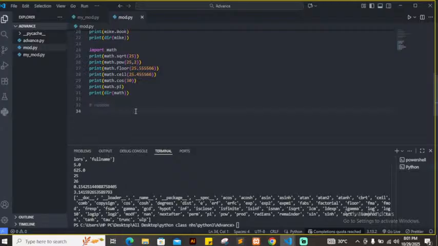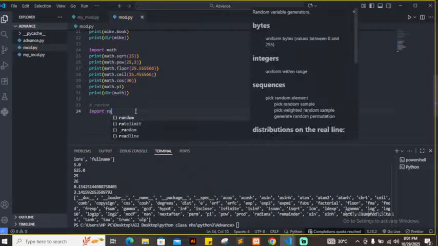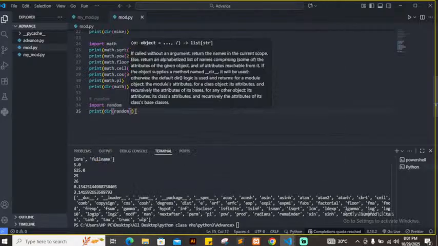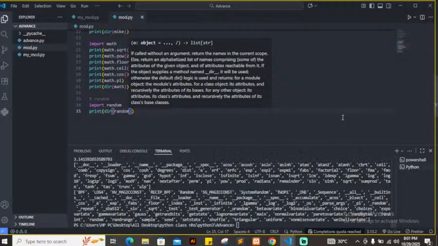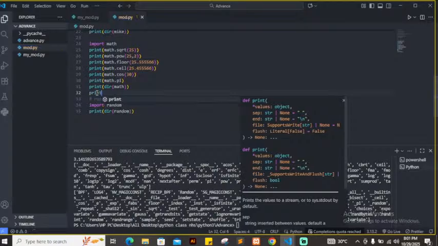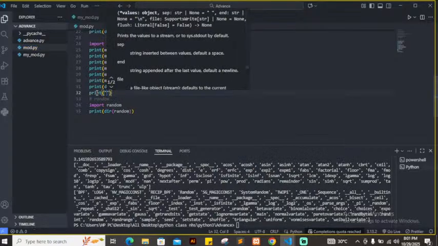So now how do you make use of it? The module that does that is random. So we can say import random. You see other built-in modules, but I'm using random. First of all, remember I told you what this does: you see the kind of methods, classes, dictionary that is inside. Let me put a space here so that you're able to differentiate from the top and the other.